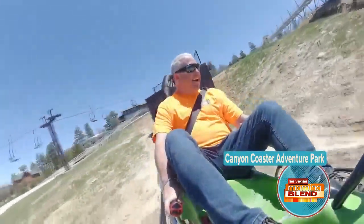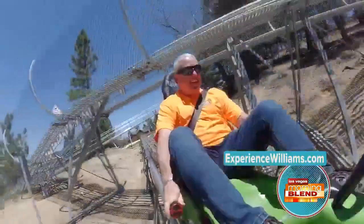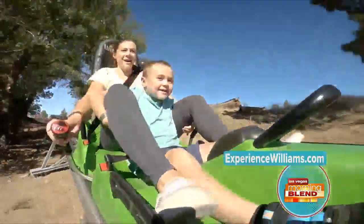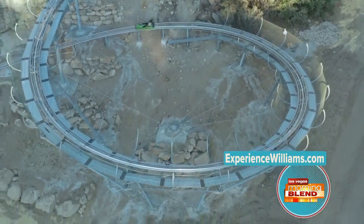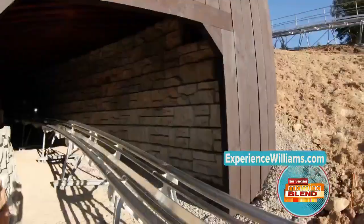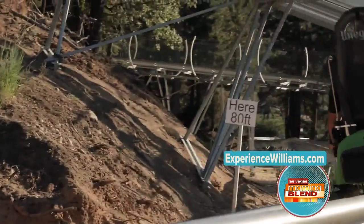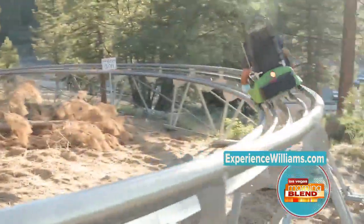I've wanted to go on something like this for a long time. The fact it's going to be right around the corner is awesome. Tell us about it. Well, the Canyon Coaster Adventure Park is coming very soon this winter. It's the only coaster like this in Arizona — the only mountain coaster in Arizona — and the coaster is like an Alpine slide on an elevated track. You get up to the top on what they call the magic carpet lift, which is like a moving sidewalk covered with plexiglass. And in the winter, it's called snow play — you come on down in inner tubes in the snow. Everything is provided. That's awesome.